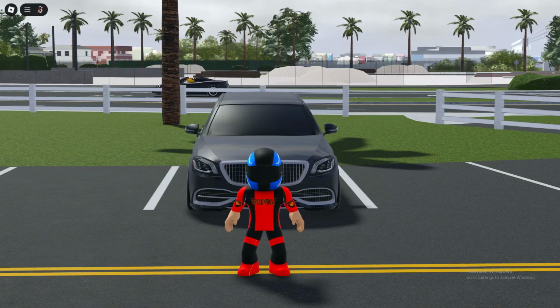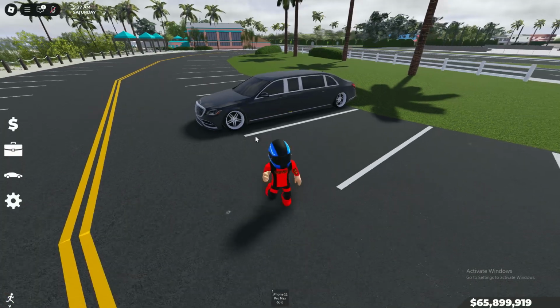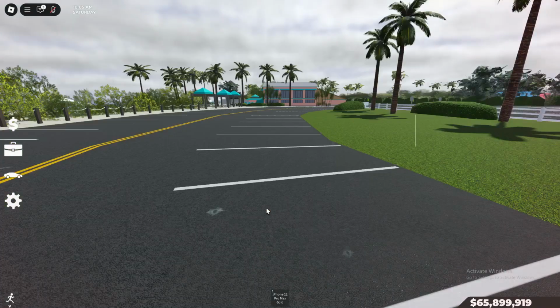But without further ado, let's dive straight into this video. As you can see, I've already got a little limo behind me, which is already a good roleplay car. Without further ado, let's hop straight over to the dealership, guys, because obviously that's where we need to buy cars.